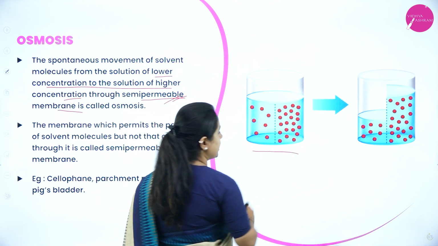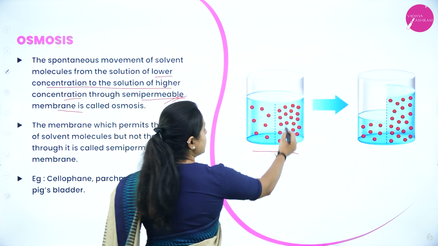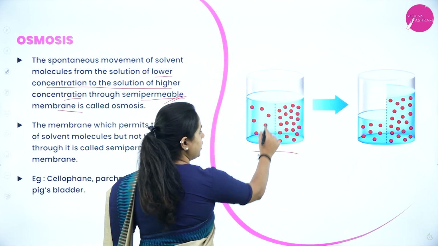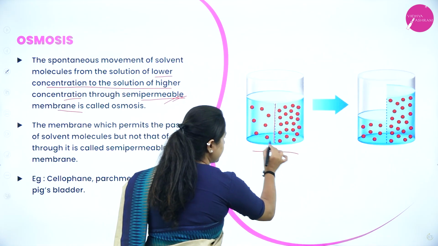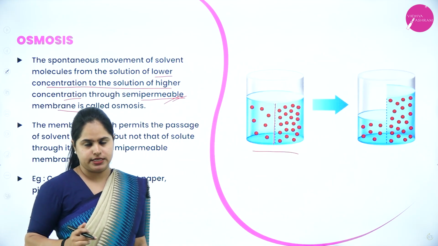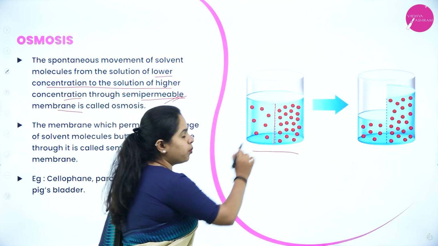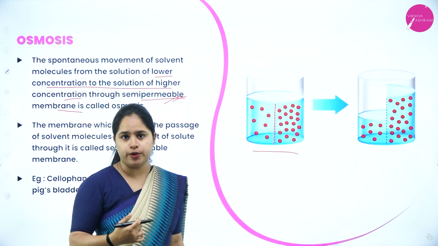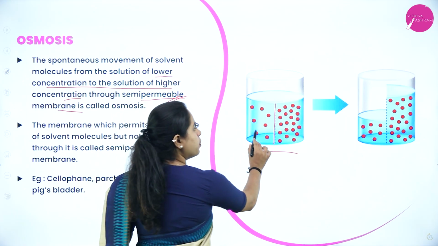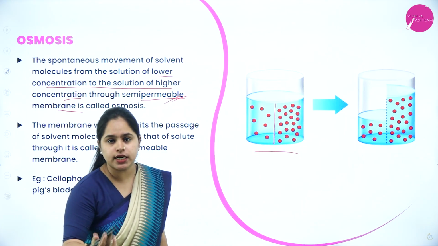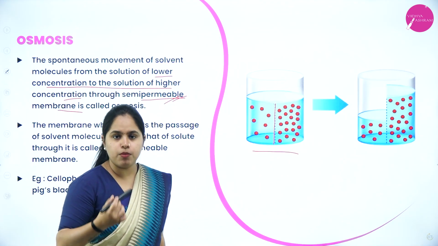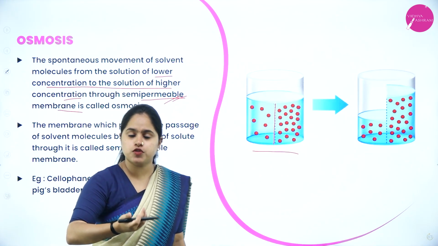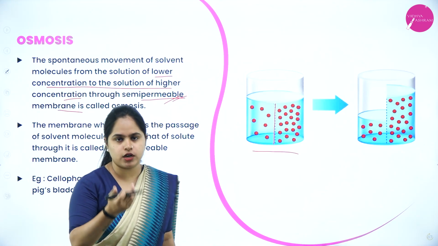So, let's take this diagram and understand it. In the first diagram, as you can see here, the solution is present on either side and you have a semi-permeable membrane, right? You can see the semi-permeable membrane here. The red balls that you can see here are the solute. So, in this part the concentration of the solution will be more, right? More solute particles or more amount of solute means more concentration or higher concentration.